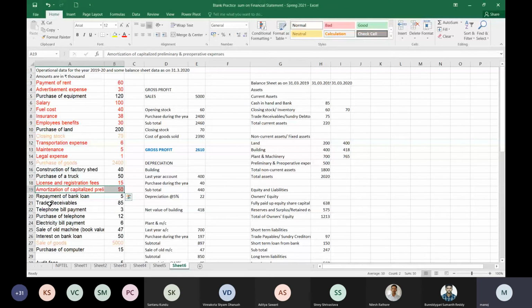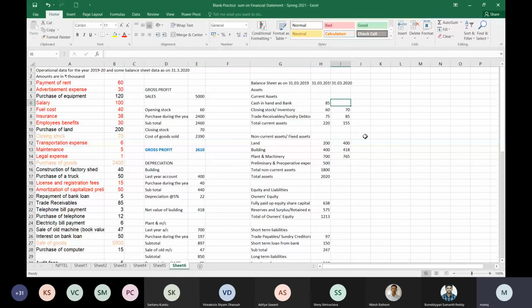Trade receivable is a balance sheet item. Since we have come across this item, we can just write it here. Trade receivable is equal to this, because we identified it, we put it here, and something of the balance sheet is done. So we'll be free about that part. And here you just have to put the summation, add it after the cash flow, so that cash in hand, so that we accommodate this also here. And then when we do the cash flow statement, it will come there automatically. The sum will take care of that.